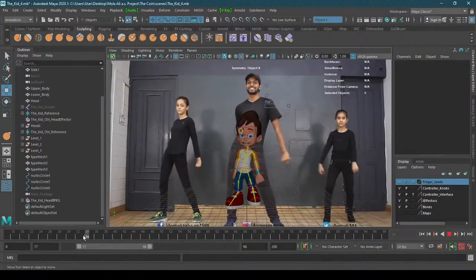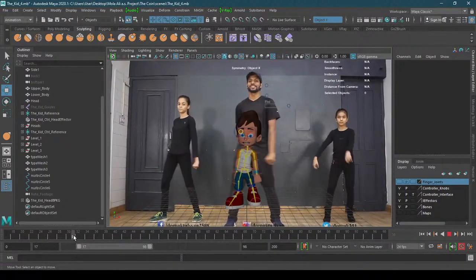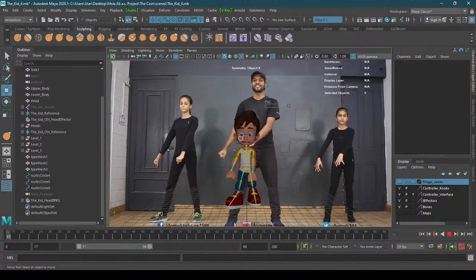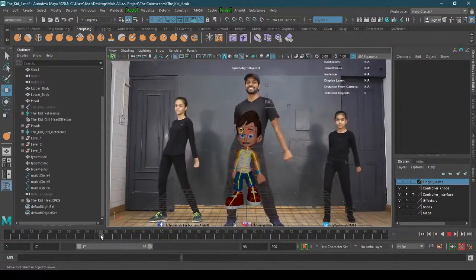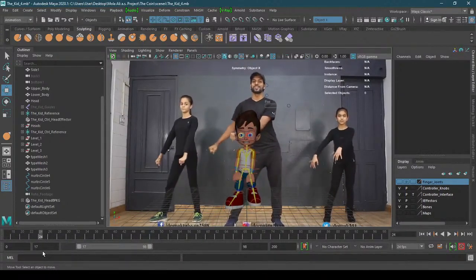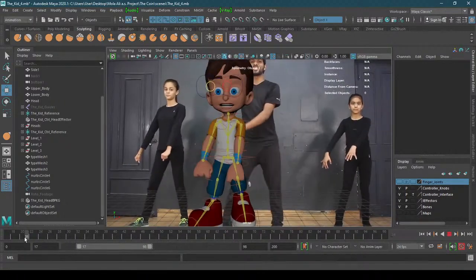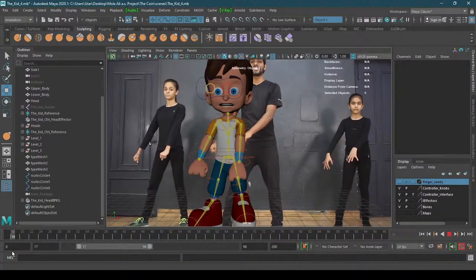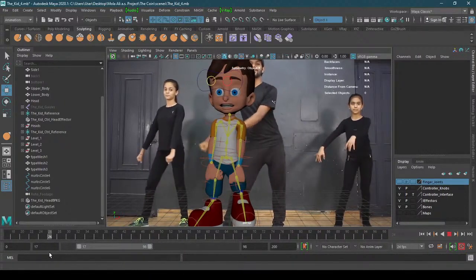Okay, so this is part one. You can see that this is the layouting you are doing. Now his hands will go up, then I will go to the next, and then I will continue doing that. It will take little time, but one thing you have to see that, because in layouting you just focus on the main animation part.